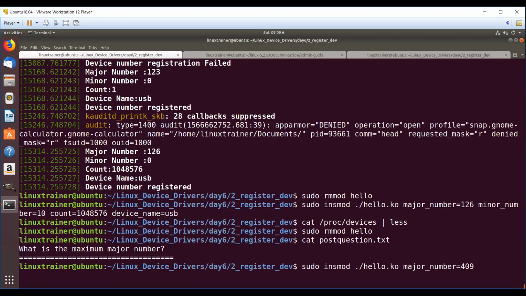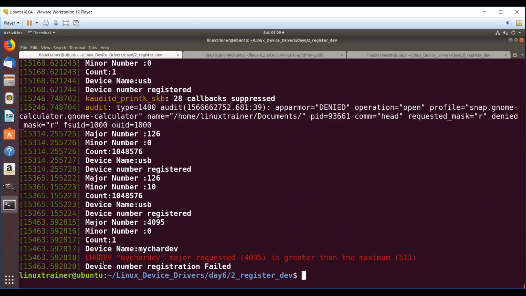Suppose I give 4095, which is the maximum major number as per the theory. It says device number registration failed. The major requested is greater than the maximum. It means the maximum limit provided by the Linux kernel is 511.